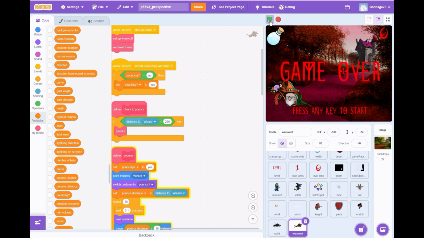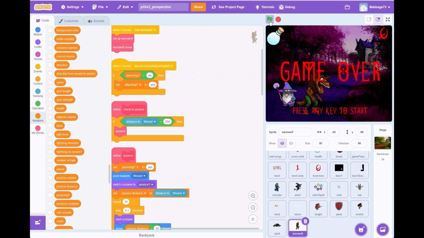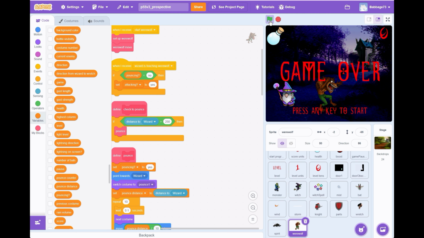The first is that the wizard isn't dying exactly, he's standing up, and that's because the algorithm is going into the vanish routine where he vanishes into his hat, but then that's getting interrupted by another strike from the werewolf because the werewolf is attacking so rapidly. And the second problem is that after the werewolf strikes, he goes into this crazy sequence where he's going through all these different costumes, and that's because we didn't tell the algorithm at the end to return to the walk costume, so it's just going through whatever costumes are next.